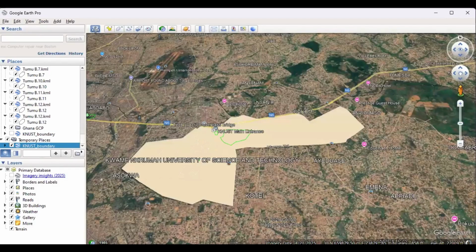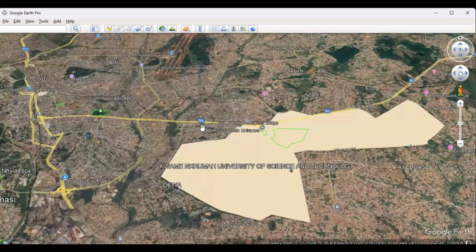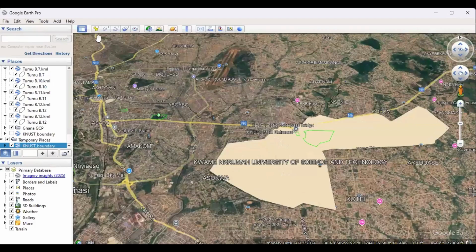If you click on it, you see it has vanished. It gives you a broader space to look at your screen, and then you can do whatever navigation you want around your Google Earth. If you click on it again, it will show you your layers and places that have already been saved.